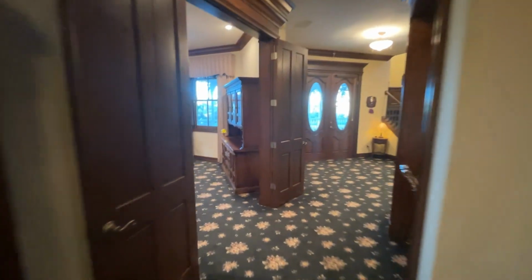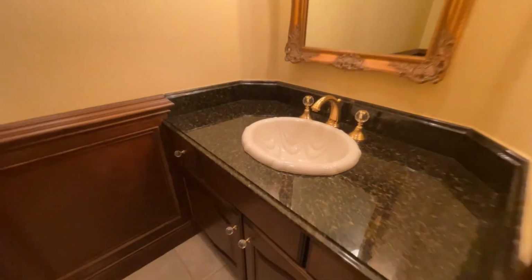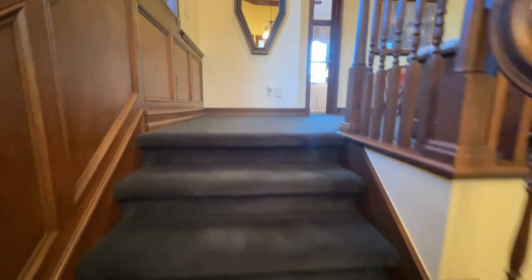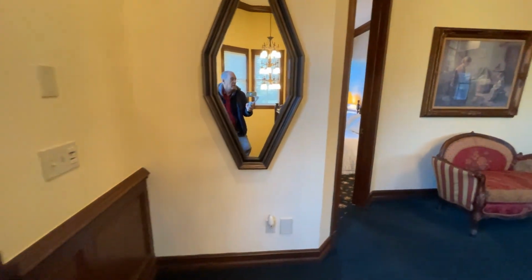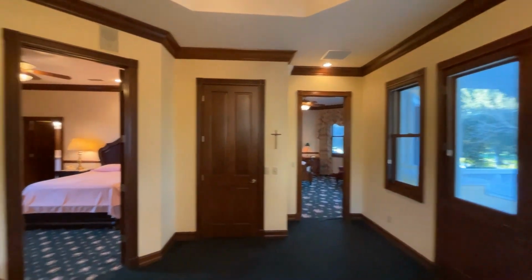And if we go upstairs, the wooden staircase is to the front. There was the master or the owner's retreat. This is the downstairs half bath, gold plated taps, granite tops, real wood paneling, storage, Kohler plumbing system. As we go up the stairs, look at the detail, the finish of the banister, the rails, the paneled sides. This has textured wallpaper of the Victorian period. And as we come up the stairs, we are greeted by a nice size loft, tray ceiling, and you have 3 full en-suites upstairs, 3 bedrooms up on this level. But firstly, let's go outside.